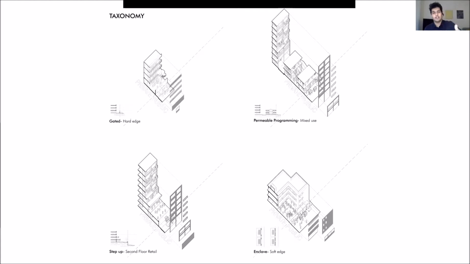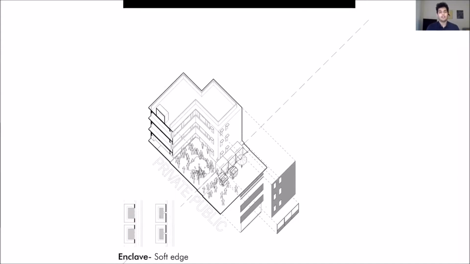And these range from very old buildings from the 1960s to contemporary buildings now. So the step up on the left side, you see the second floor retail. That's a fairly new typology we are seeing, where you have a podium and there is parking attached to it, and there are residential blocks up top, and the temporary retail comes at the street edge. I will show one diagram just for the example. This was one of the streets I documented where the public and private edge was really fluid, smooth, and seamless, where the interior courtyard of the space was heavily utilized, and there was a street edge which was utilized for the markets, and I would call it a soft edge.